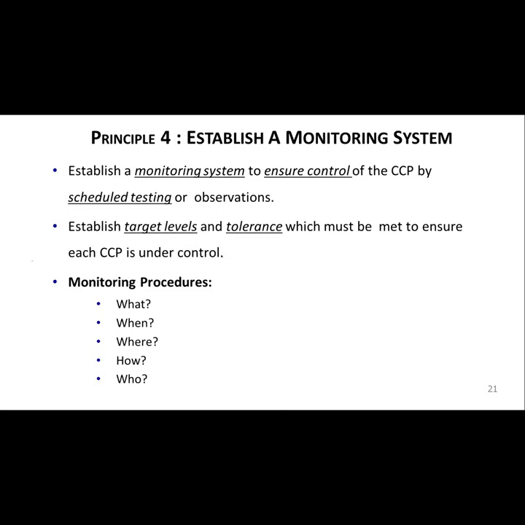Where it will be monitored should be a defined place at the line where it should be checked, and it should be well defined in writing. Next is how it will be monitored. There is a defined set of parameters and procedures for how it should be checked, whether it is working or not. There should be a written protocol: at what line speed the test piece enters and is rejected, how many times it should be rejected, what is the speed, the frequency, the size, and the standards. Everything should be defined.